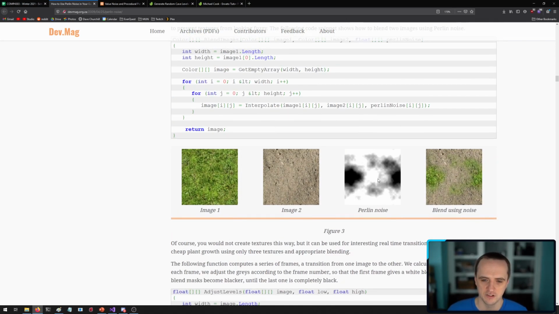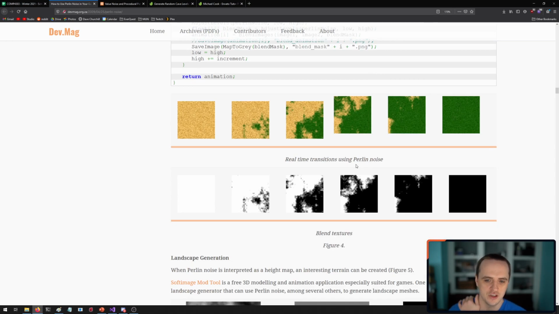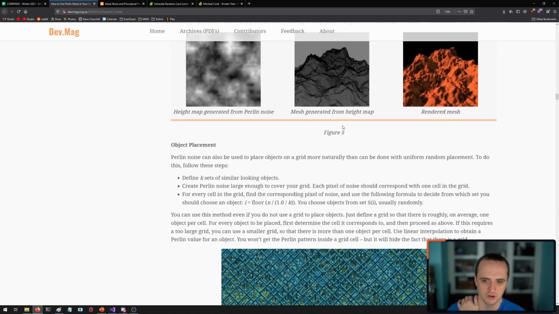They go into more details about how you can take Perlin Noise to blend two things together. So for example, if you had grass and you have road and you generate some Perlin Noise, you can apply the grass texture to the road texture at the borders to create a nice smooth blend between two textures using Perlin Noise. Okay, so you see here, this will create the areas where you actually want to do the nice smooth blending. So many cool things that you can make with Perlin Noise.